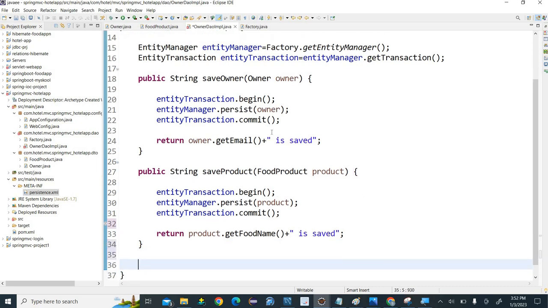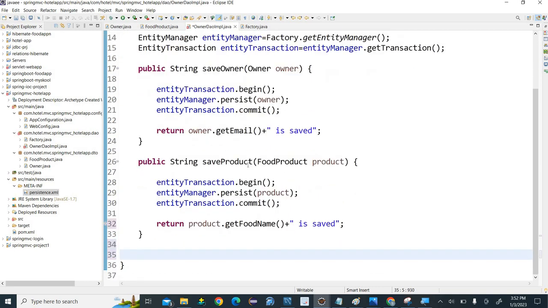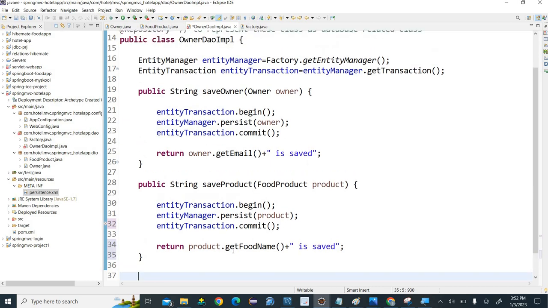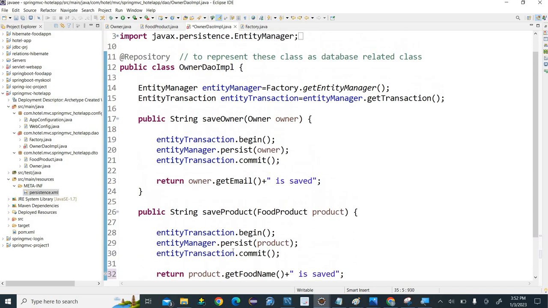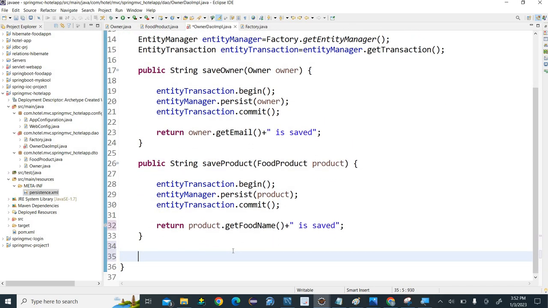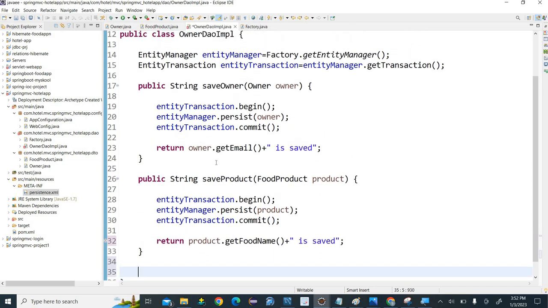We'll be saving the owner as well as the food product. This is our first step, done.